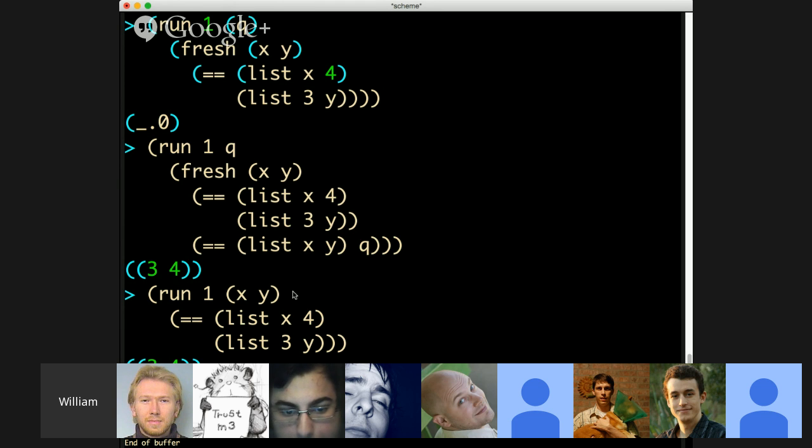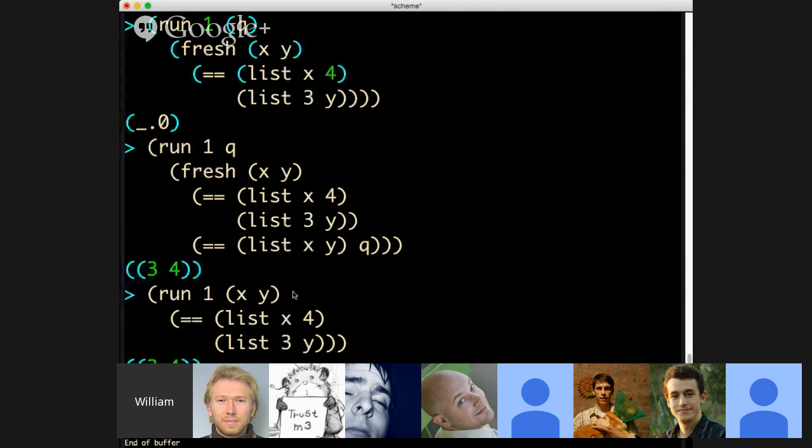But I want to show you one more thing about equal. Like I said, I could talk about equal all day, but I'm going to show you one more thing that's interesting, and I think will give you some insight into an aspect of logic programming or miniKanren programming that has been intimidating to people or people don't know about, and that's what's called nominal logic programming, which has this very intimidating sounding name, but it's actually a very simple concept. So let me show you what that's about in terms of the equal.